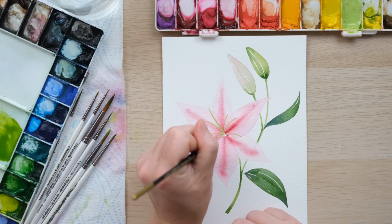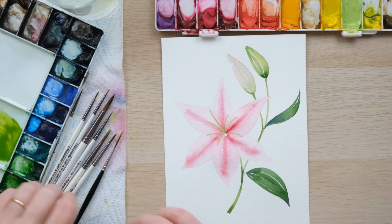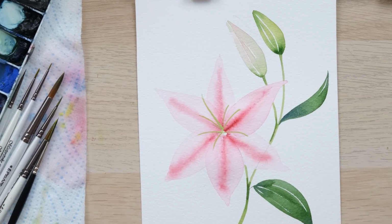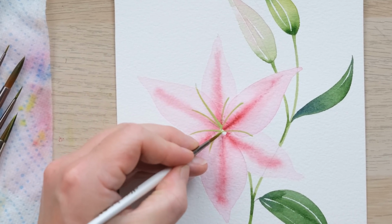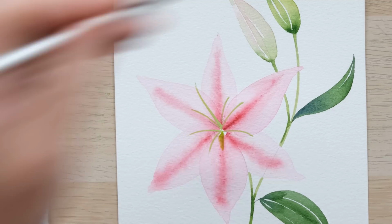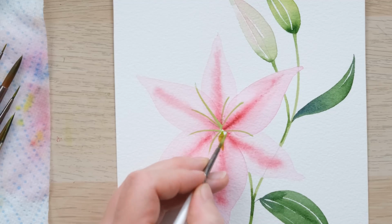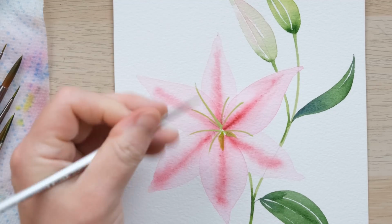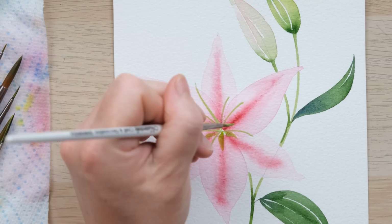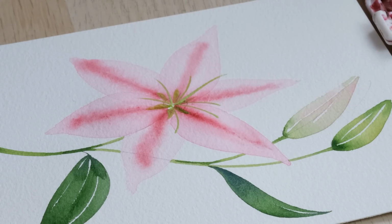And what I'm just doing is adding in little filaments. And I will also, I just added a bit to my green gold mix as well. I want to paint in some little sepals. And they'll look a little bit muddy, but that's okay. Lovely.